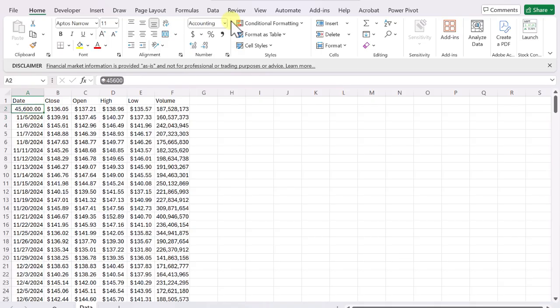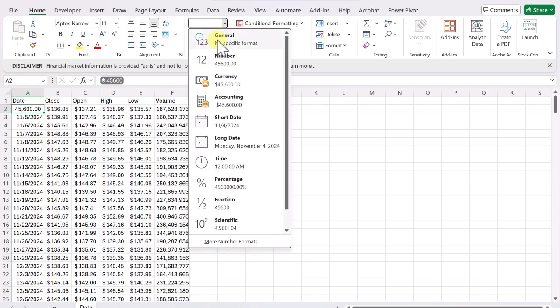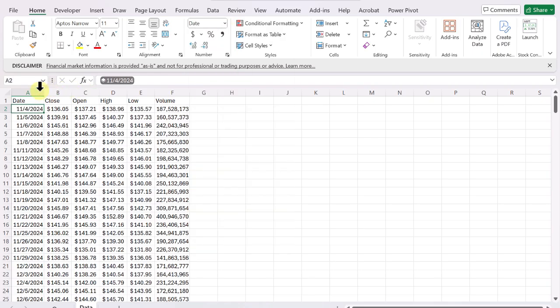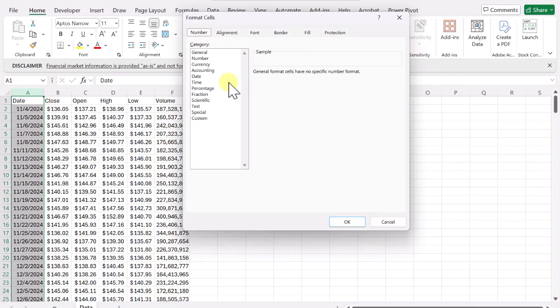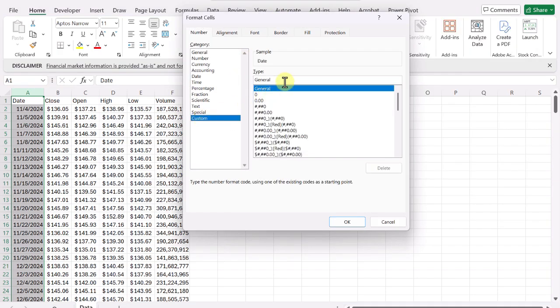Okay, all right, so let me put this back as a date, and then I'm going to select the whole column to put it in ISO format. And ISO format specifies the year first, then the month, then the day. And now if I start sorting things, they sort like dates. Okay, so to do this, I'm going to go ahead and open the number dialog box here. I'm going to go to custom, and then I'm going to click where it says general here, and I'm going to replace that with the date format I want.